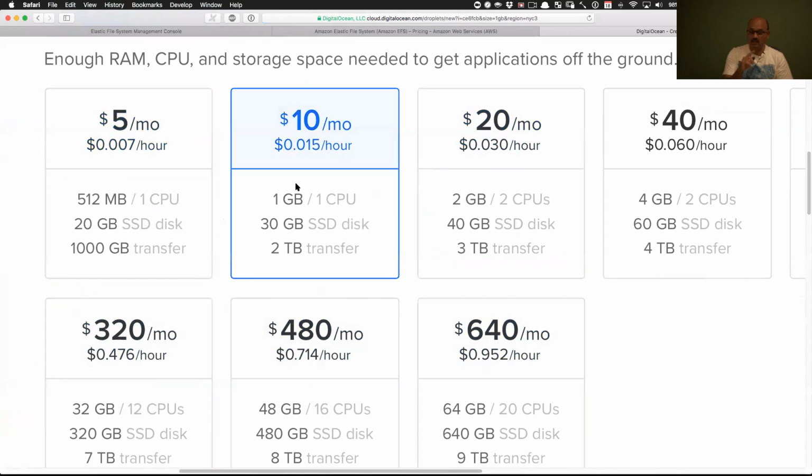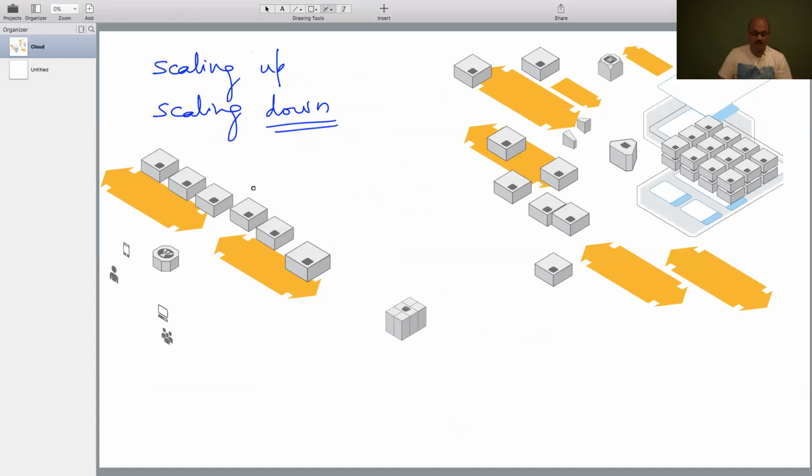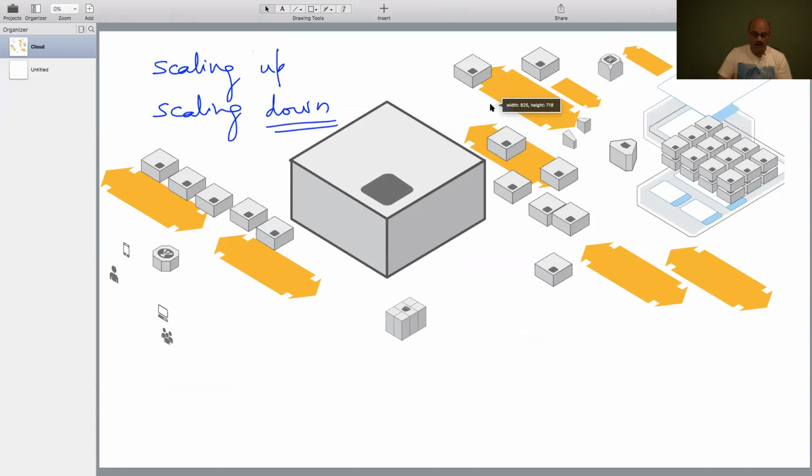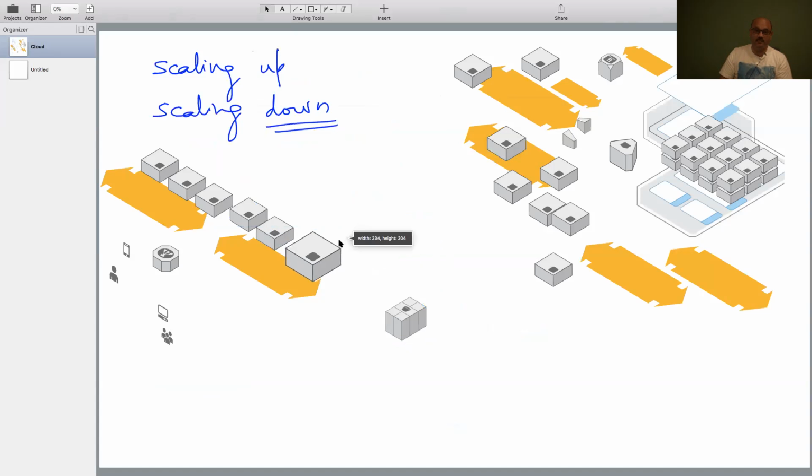You still have one box. You're scaling it down, making it smaller. That's the idea in scaling up versus down. You take the box, you grow it up, and you shrink it down. That's one type of scaling. This is useful in certain cases. It is not the dominant way of scaling in the cloud, but it is a valid way. The dominant way of scaling in the cloud is this way: you need more machines, you get more machines; you need fewer machines, you shrink them. That's the dominant pattern, in and out versus up and down.